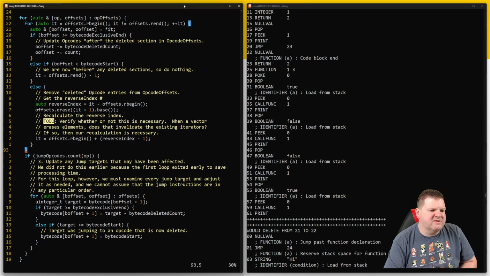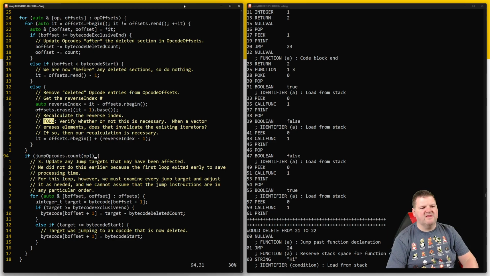See, we're only doing this with jump opcodes, and we're not doing it with our function ones.